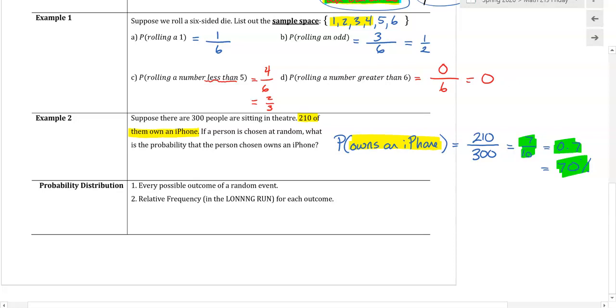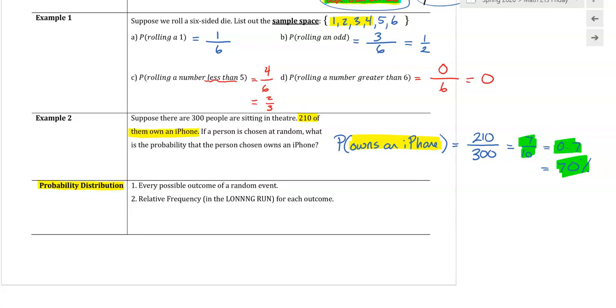Okay, so we're going to take a look at something a little different, but just very slightly. We're going to talk about a probability distribution. We've talked about frequency distributions in class. Remember, the idea of frequency distribution was you list every possible outcome that can occur, and then you list the count of how many times each of those outcomes occurs. We've actually already looked at probability distributions too, because really it's the same as a relative frequency. It's just over the long run.